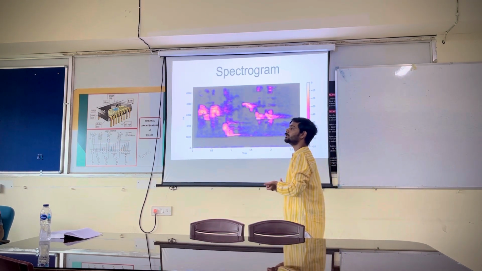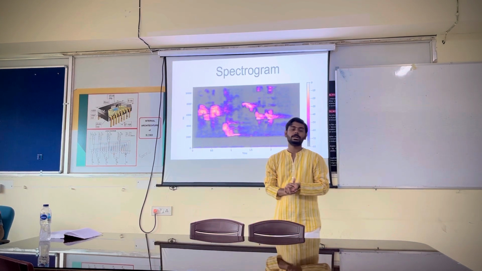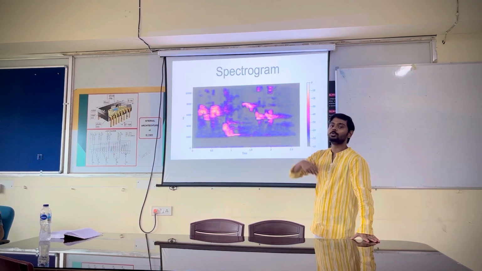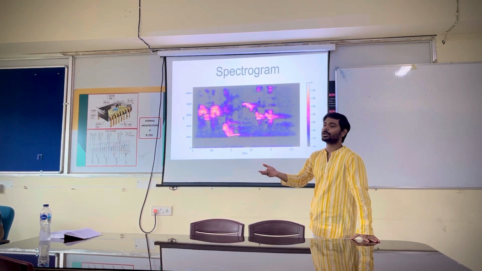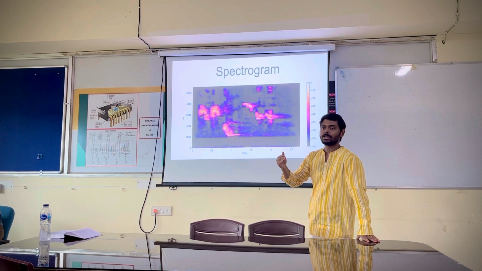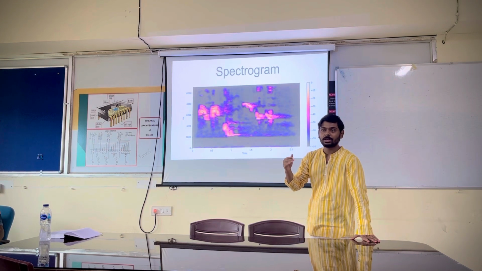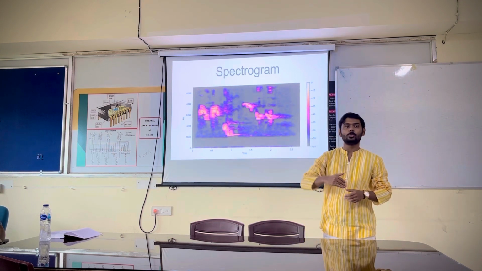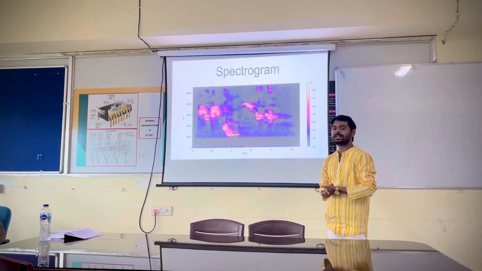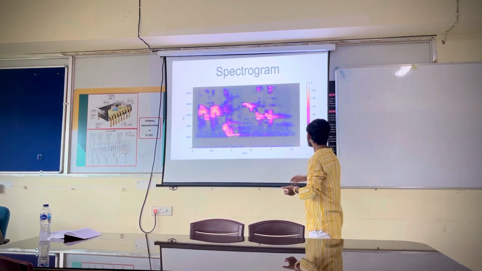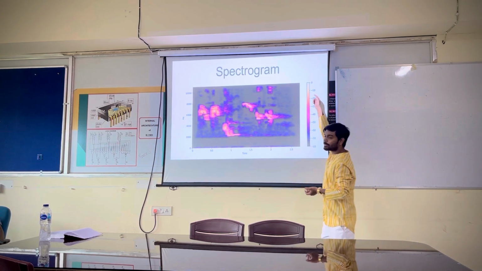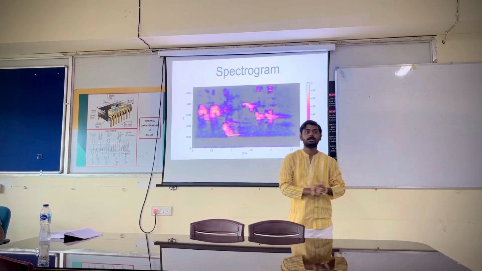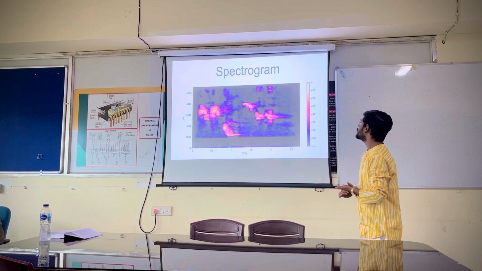But the thing is, in continuous audio we measure amplitude from 0 to some range. However, in digital audio, 0 is the loudest noise that can be possible. 0 is the highest amplitude, and as you go lower, in negative, that's a lower amplitude. So as you can see, 0 is the maximum amplitude, so this region is very strong. So this frequency is present strongly.